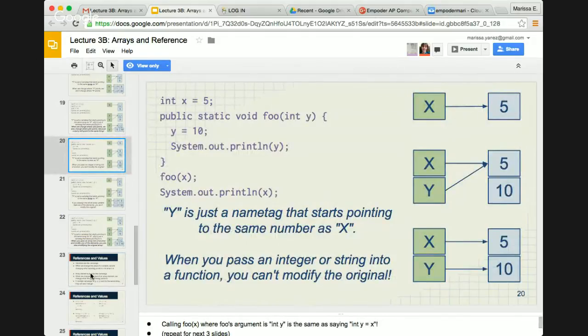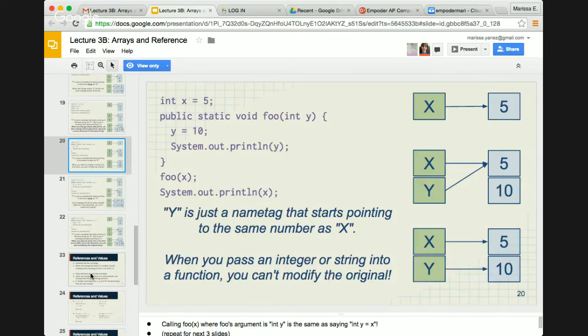Julie's making a face. Why is Julie making a face? I don't like that the int x equals 5 is on the other side of the function as the rest of the code that's using x. It makes it look as if there's an order to it. It does make it look as if there's an order to it. That's just how I wrote it because that was how I thought about it. It doesn't need to be in order. Maybe Julie, since she's sitting off to the side, can go change it. That's what you get for not liking it.